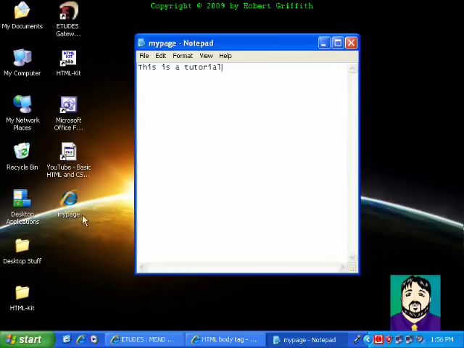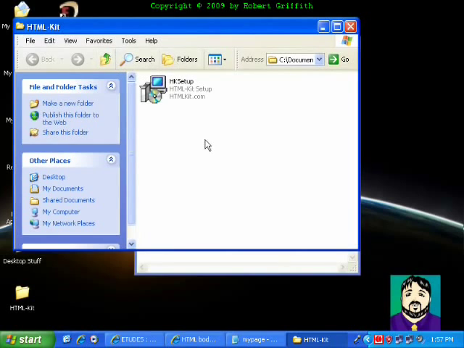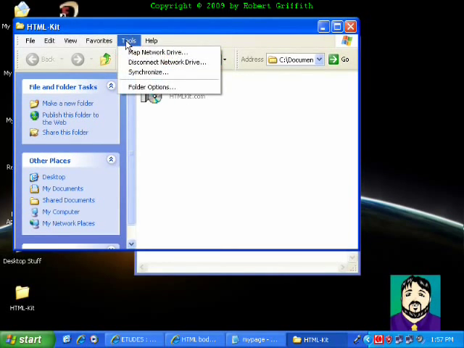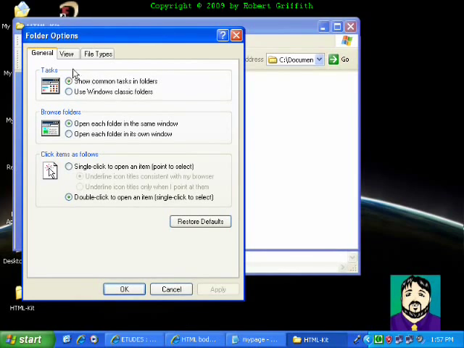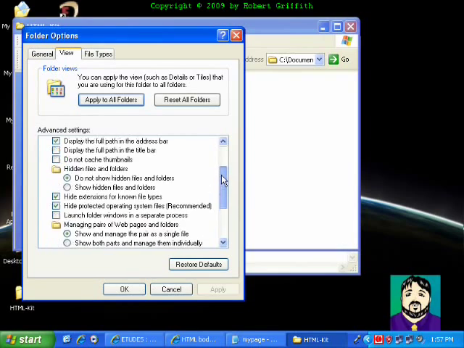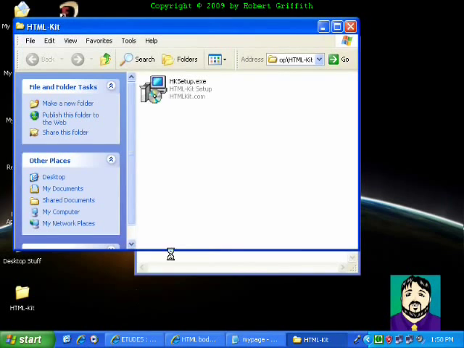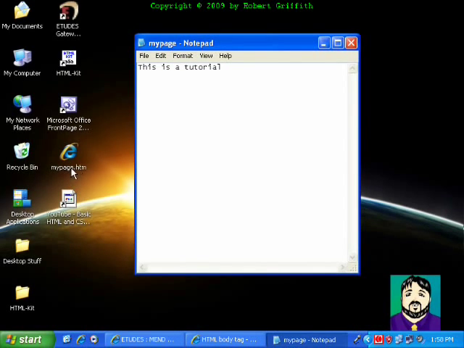Now you'll also see that it doesn't have an extension here. One way that you can fix that on Windows is if you have something like a folder open like this. If you go up here to Tools, Folder Options, and then over here you'll see this thing that says View. There's usually a lot of different things in here that you can check or uncheck, but the one I'm going to look at here is Hide Extensions for Known File Types. If I click that and do OK, you'll see how this has a .exe on the end, and down here my page has a .htm on it.